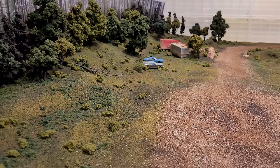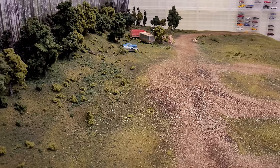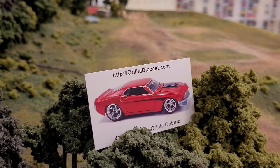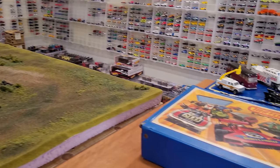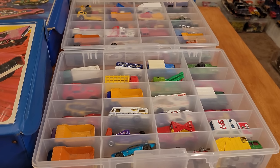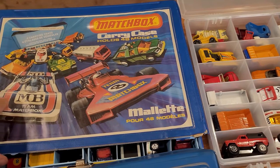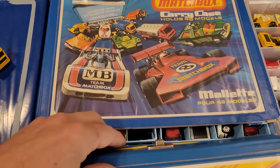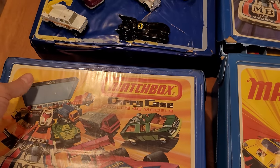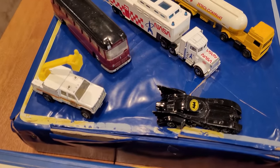Welcome back to the junkyard here in the Diecast Museum. Recently emptied and making room for potentially a new junkyard assortment of vehicles. How fitting that I found just the thing at my local Diecast store, Aurelia Diecast. I got a great deal on a whole bunch of junk cars — not necessarily worth a lot in collector terms, but a nice big assortment of well-played-with, very old vintage diecast cars from a whole bunch of different manufacturers. About 250 cars in total we're going to look at today. Mostly for nostalgia because they are well played with. There are a few exceptions of cars that aren't overly played with and might be worth a little bit more than a dollar each. We've got some really cool vehicles worth taking a look at.